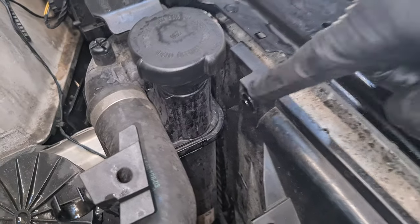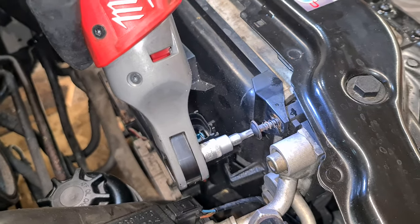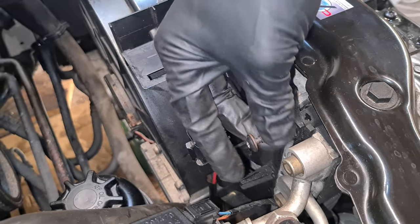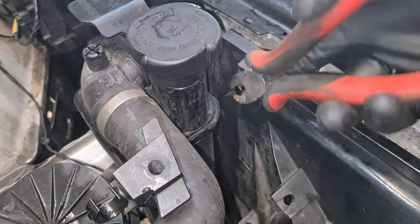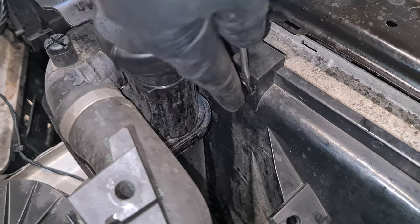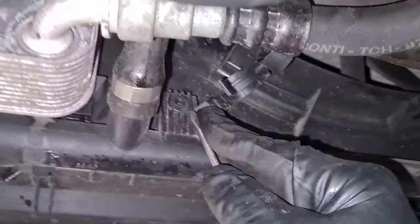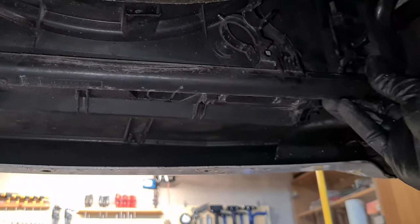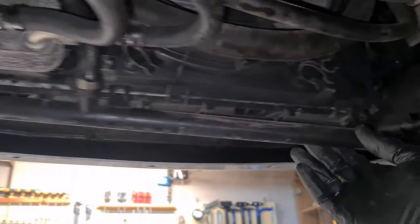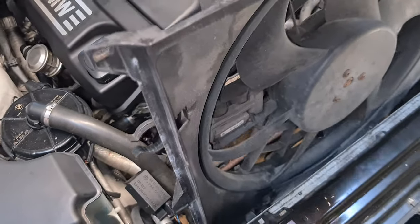Now we have to remove this plastic rivet here and this T25 torx screw here. Now we have to remove two more plastic rivets underneath. So here's the first one and here is the second one. And now we can finally remove the fan cowling. So we just have to lift it up and it's out.